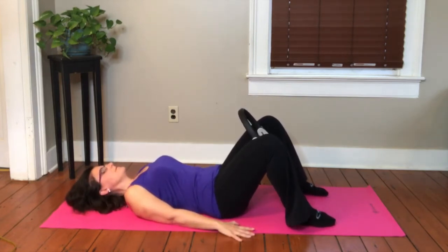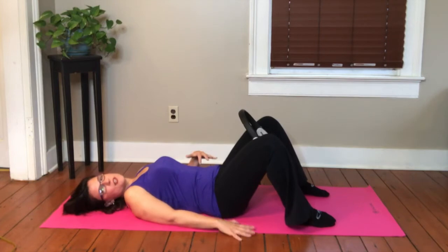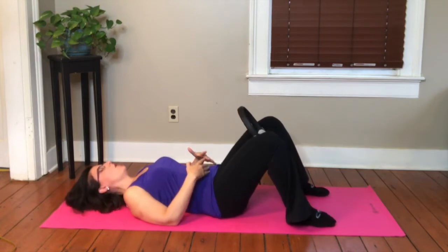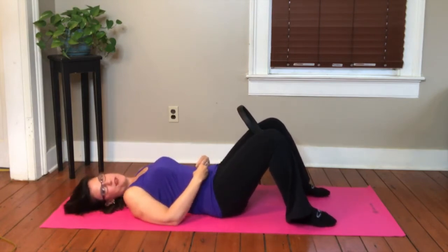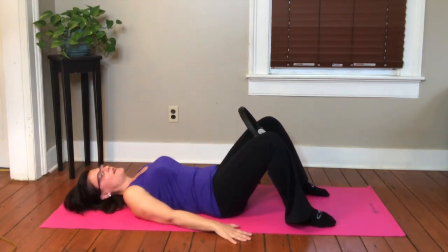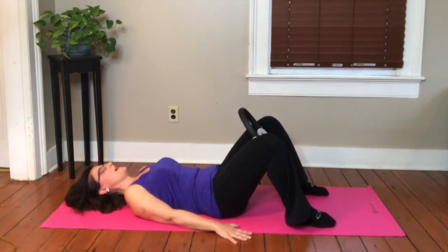Inhale and exhale. You don't want to over squeeze the circle. You want to really make sure you're initiating with the abdominals first as you squeeze. So always feeling the abs first. Squeeze abs, inner thighs. And that really prevents the inner thighs from overworking and makes sure that you're initiating everything from your core first. One more time.